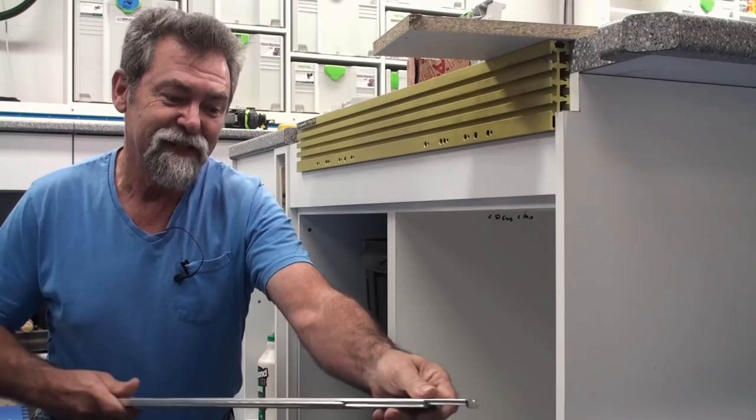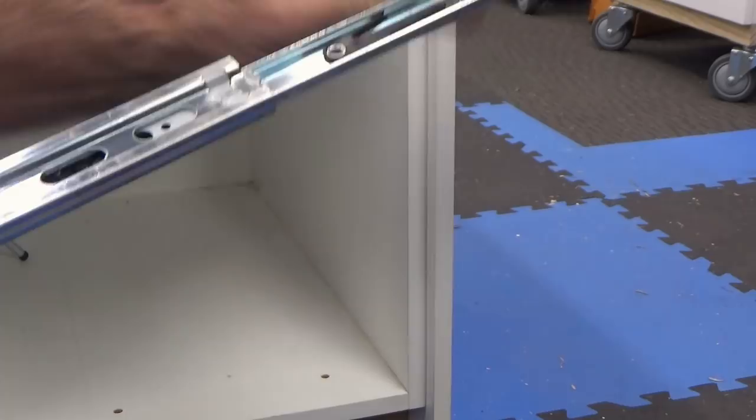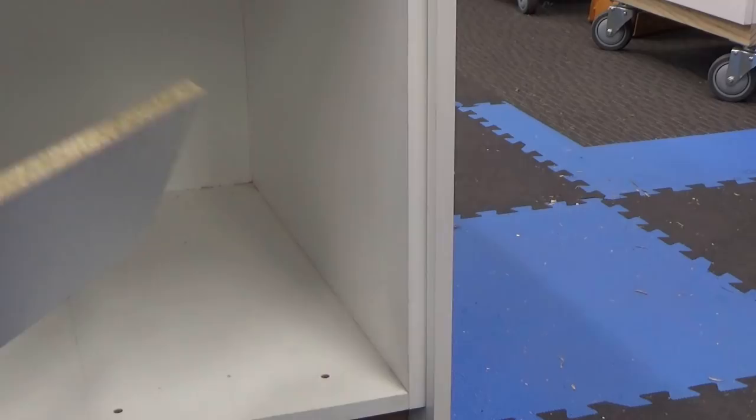So you pull it all the way out, and on the back here you'll see there's a little clip. I don't know if I can show this. There we go, that's a little clip there. We pull that lever up and it undoes it. I can pull that out. This is going to get screwed to the drawer. I'll pop that out of the way, and then I can put a packer in. So this is a bit of 16 millimeter.